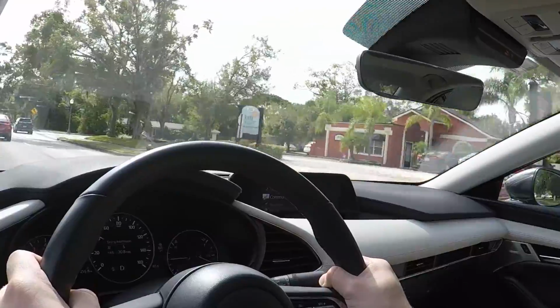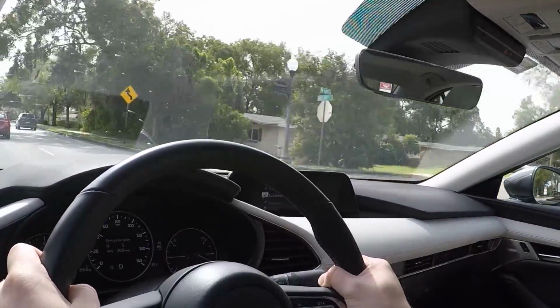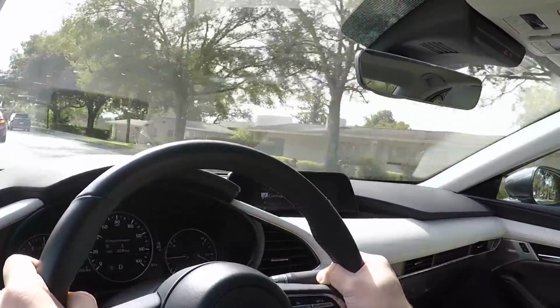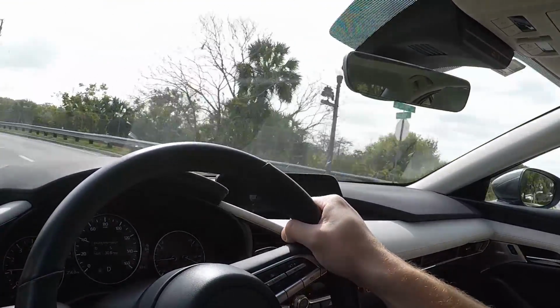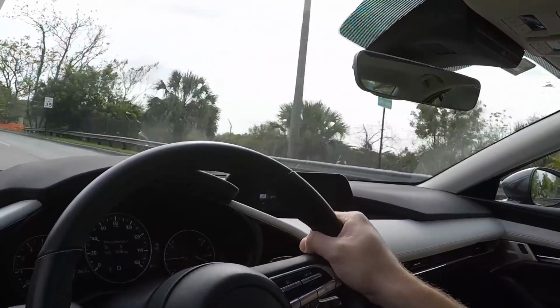In terms of fuel economy, when you get the all-wheel drive system, I'm not sure if you get this feature on the front-wheel drive models, but definitely with all-wheel drive, you get cylinder deactivation. So this engine can shut down to, I believe, run on only 2 cylinders. So it does get really good fuel economy.